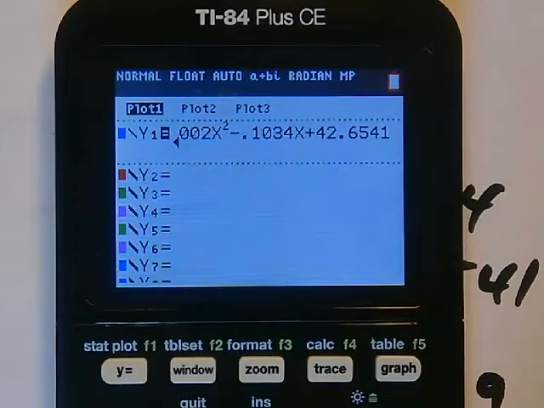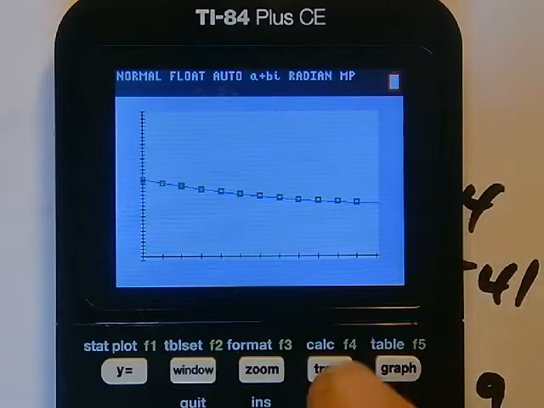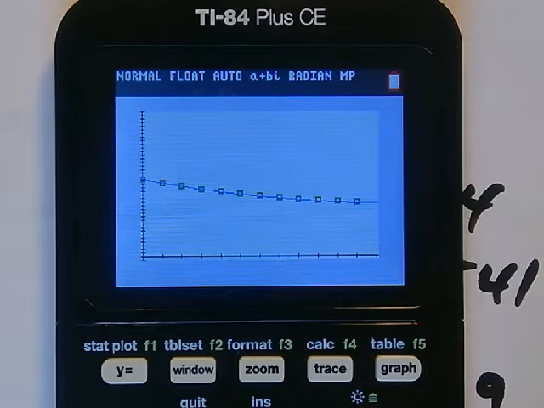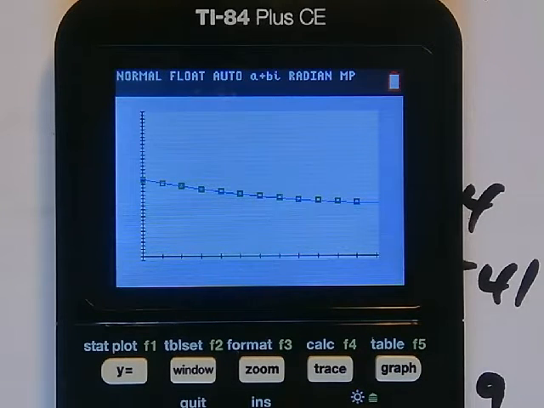Okay. So let's hit graph. And now it's drawing that curve on my calculator. Okay. So there is the parabola, and it's been graphed in there, and we have the equation for this particular function. Okay. So that's how you find it, and I suggest you go through this a couple times to make sure you're doing it correctly. Find the linear, the quadratic regression.